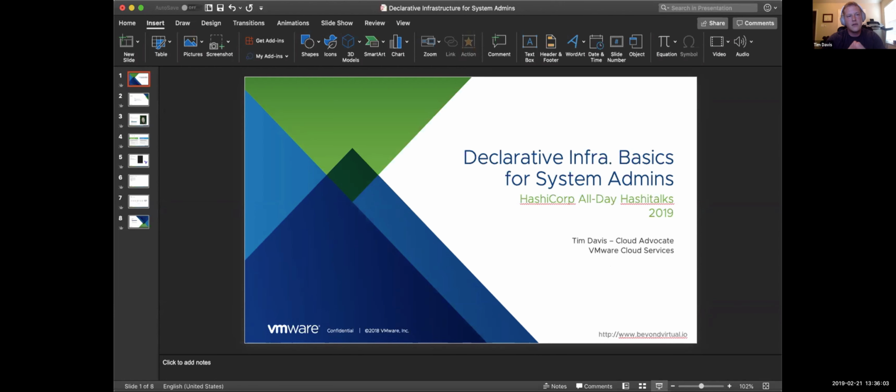Now, let's take a look in here with Terraform. I went this direction, obviously, because we're here talking for HashiCorp. Terraform, at this point in time, I think is the industry standard for declarative infrastructure. That has become the one that I see the most. It's the most functional that I've found. And why you should care about this as a system administrator is that this is going to change the way that you do your job.